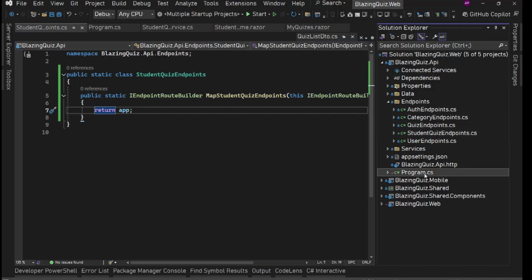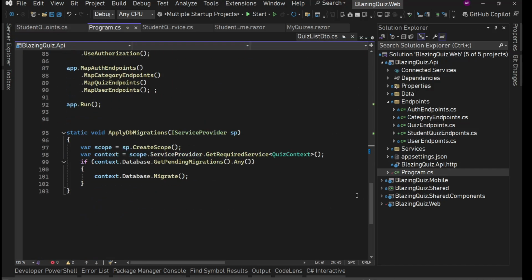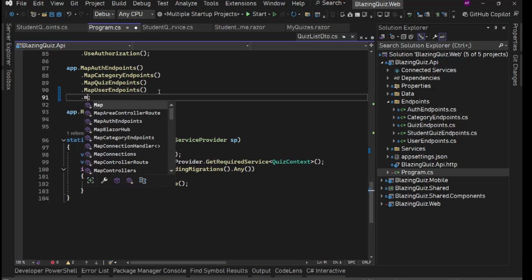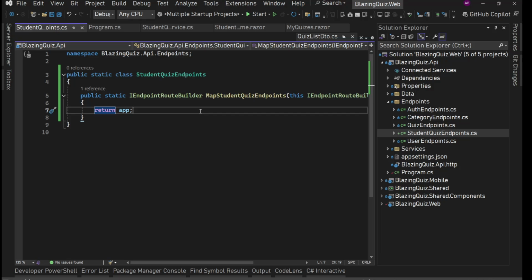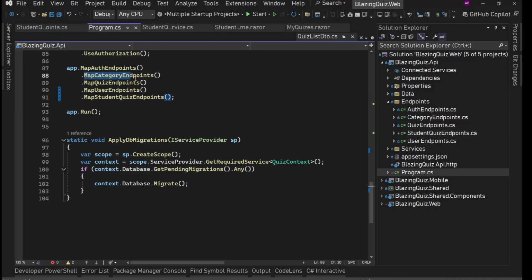Then we'll go to program.cs again to map these endpoints. Dot map student quiz endpoints. So for all these things, if you don't want to come back here again and again, you can have one static class, one extension method on this, where you will say map all endpoints or something like this, and you can map all these things in that class.